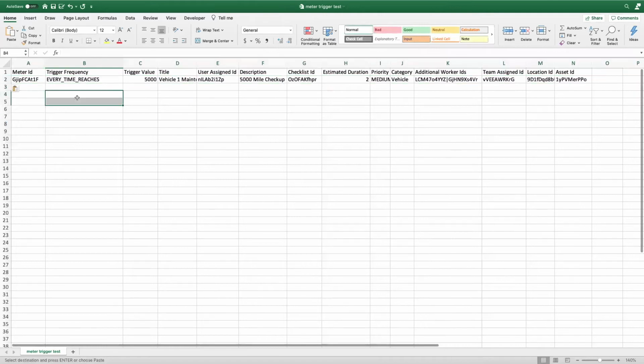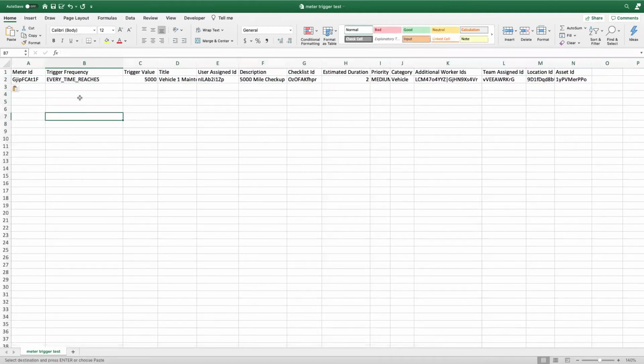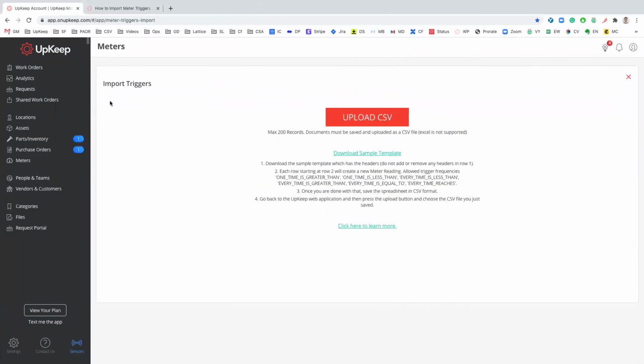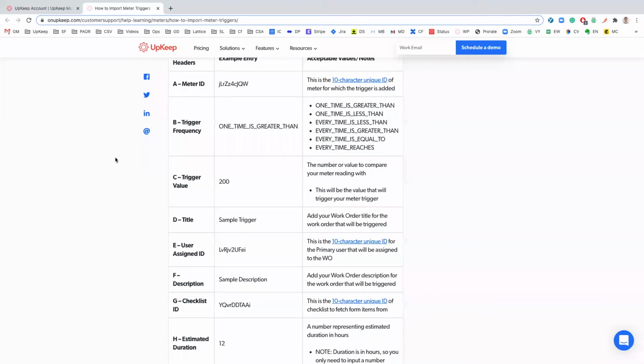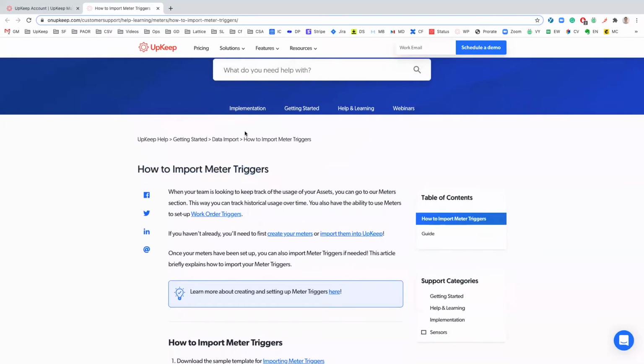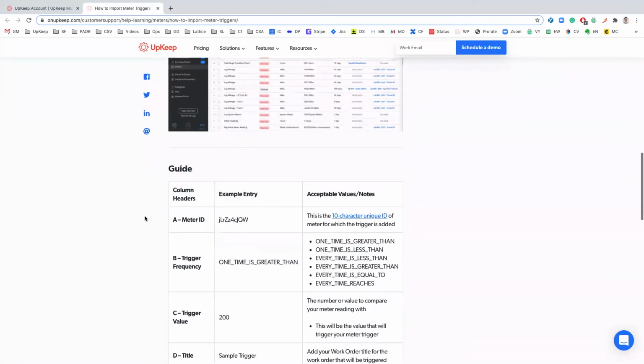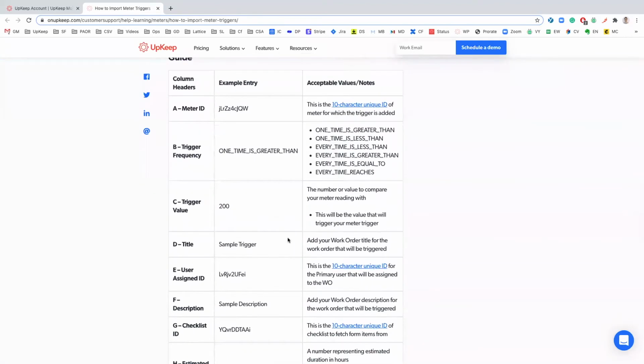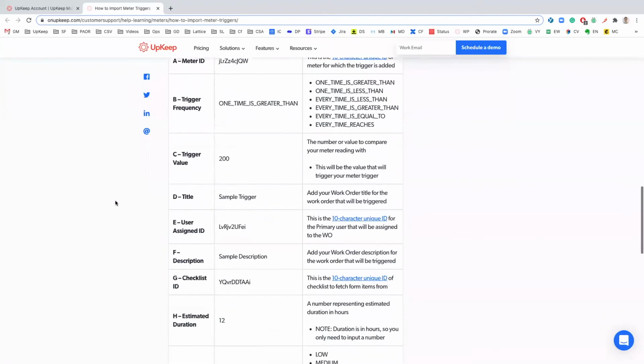Okay, so there's a lot of information, not to worry. I'll go over each column so you know what it means. And then a quick thing before I get started into explaining those columns, I highly recommend if you're doing this for the first time, we have a help guide. It's pretty much here to serve you as just instructions. So if you go through this as well as the video, I promise you that you'll get this in fewer tries.